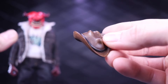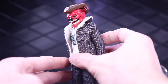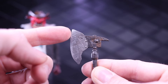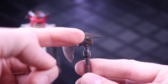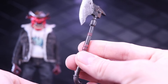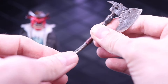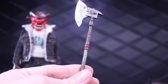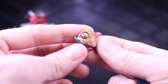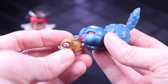He does have a cowboy hat which is magnetized — the magnet isn't super strong, so it'll stay if you're just holding the figure but will fall off if you mess around with it. There's also a nicely detailed axe with a blade that fades from bright silver to darker rusted tones — and it's actually attached to a plumbing pipe, giving it post-apocalyptic character. It's made of very flexible plastic so no worries about snapping. Then there's a little fish accessory — maybe the cat eats the fish, the bull eats the cat — some post-apocalyptic food chain going on.